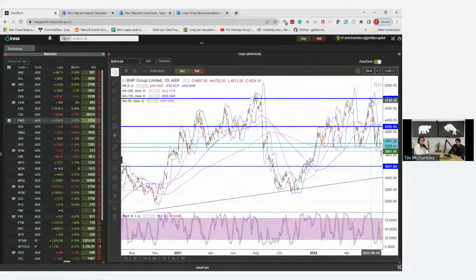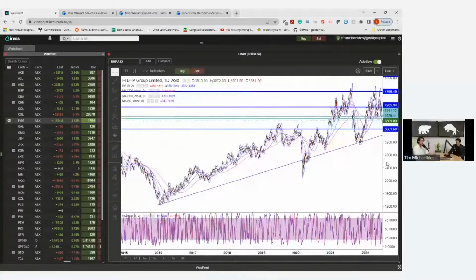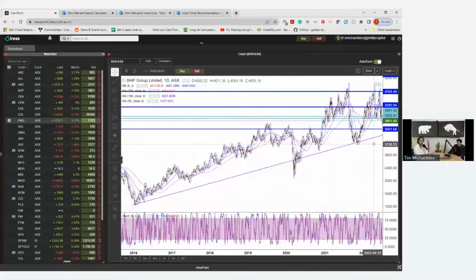So the longer you go out with your technical analysis, the more rough it is, because technical analysis again is more of a short term analysis tool. This is like a 6-year chart, and it's good to draw that trend line in, but you might adjust it a little bit to go up a little bit or down a little bit, and that'll become more apparent as the share price reaches it. Correct. Just because Tim's drawn the line exactly like that doesn't mean he might not adjust it a little bit later to be a little bit higher, which is probably what I would do, or maybe even a bit lower if it ends up being like that. You can't be sold on it, but it's good to have it there because eventually the share price might interact with it. And in fairness, it probably will, the way it's behaving at the moment.